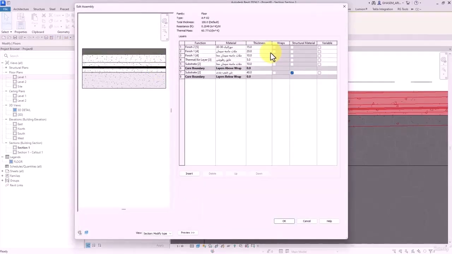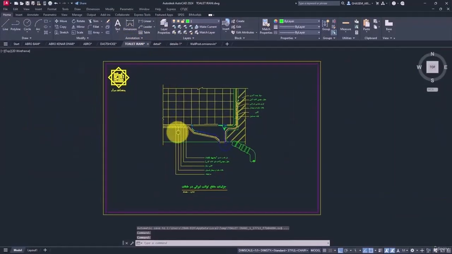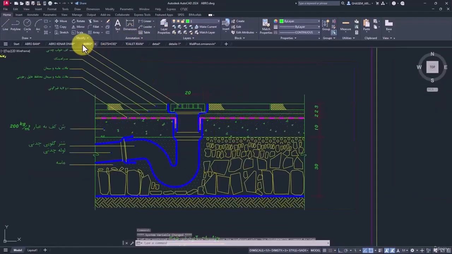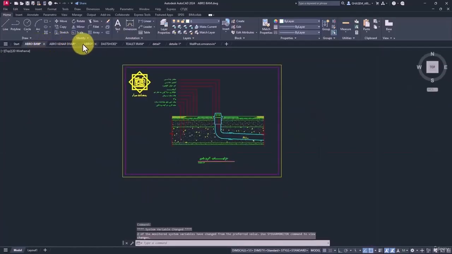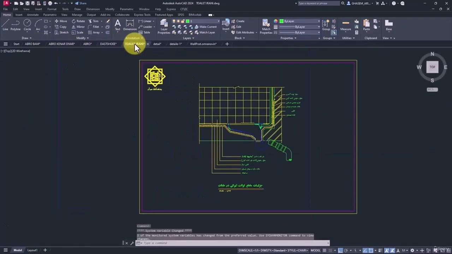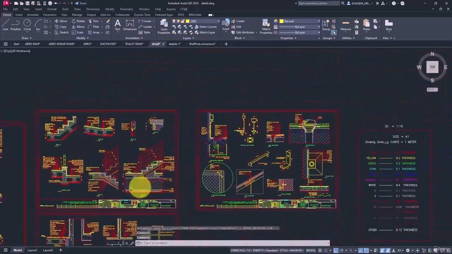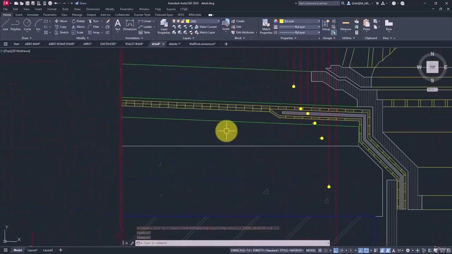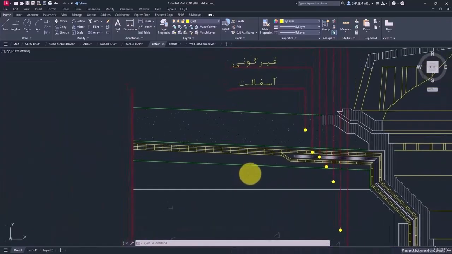Always in this kind of situation, the layer which is about sloping concrete, same as what we have in AutoCAD plans. Let me find a detail to be able to describe this for you in a better way. For example, here, when we say concrete, we are talking about the layer whose thickness is variable.